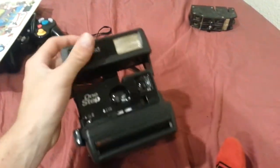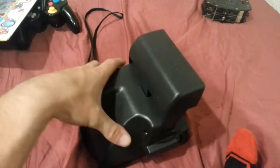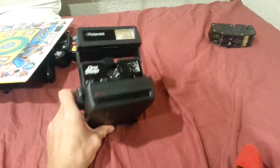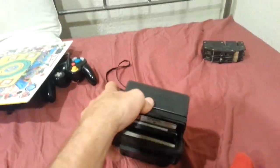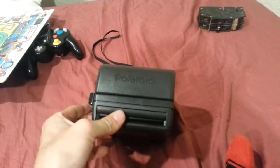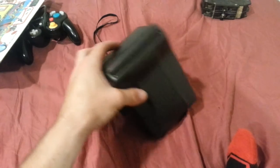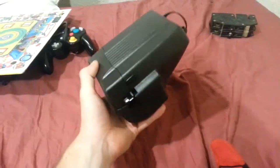This one. This is the One Step Original. I put this up for $35, buy it now on eBay. Haven't had any watchers yet, but I think it'll sell. And I have a film to test it out, and if you can test these out, it'll go for about $10 more. So you want to get at least one film to just test them, and make sure that the flash works and all the zooming works and everything works on them. But these are really, really quick flips if you want to pump the money in.